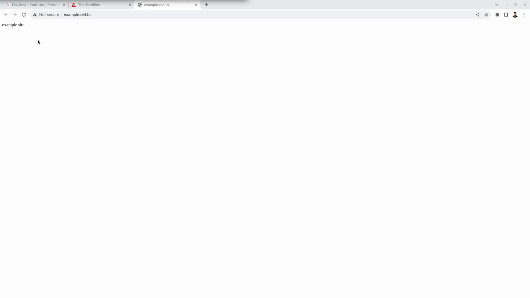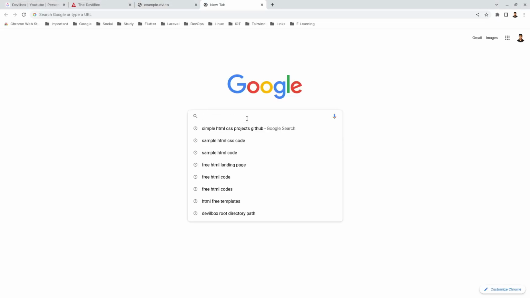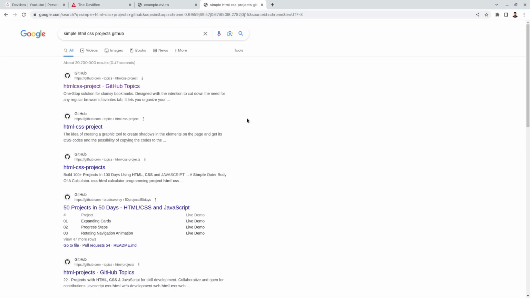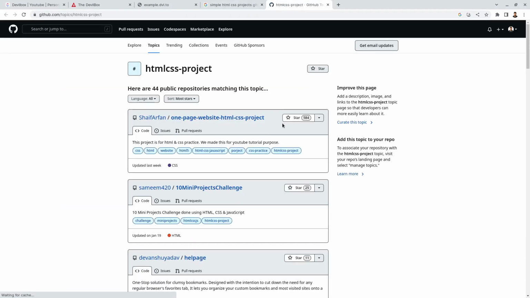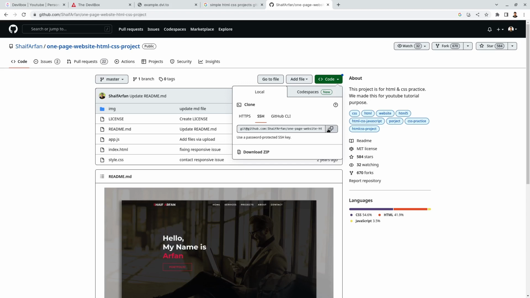Let's play with another example. I am searching for simple HTML CSS projects on GitHub. Let's try this one. Go to this project. This is actually an HTML CSS project, just a design. Let's clone this project.